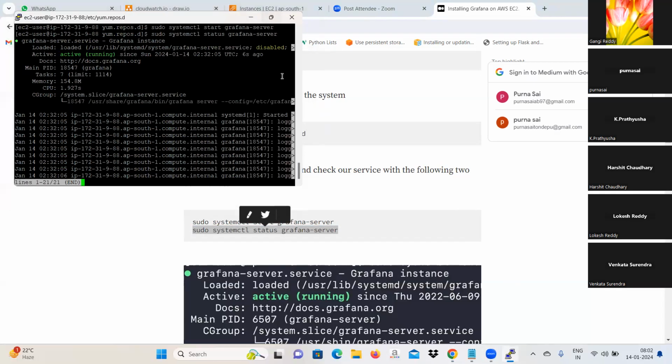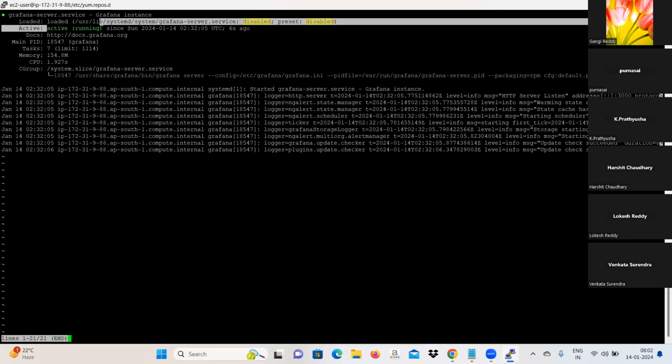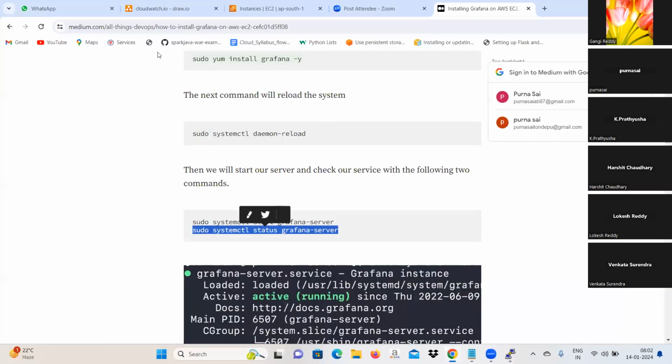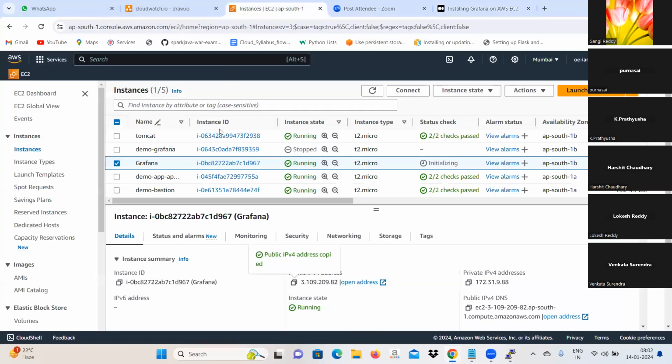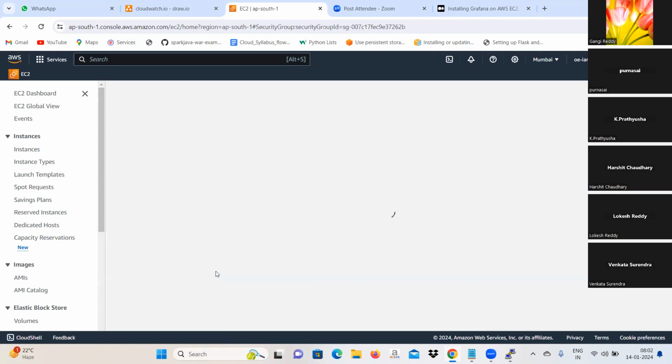Now see, Grafana is installed in the EC2 instance. Status active. After that, I go to the EC2 instance security group and add some rules. This is the security group of this EC2 instance.